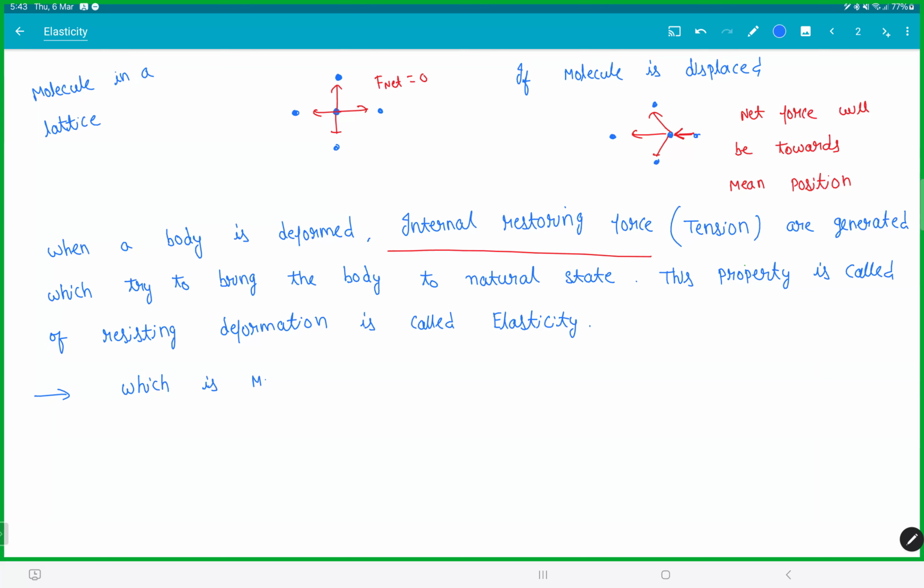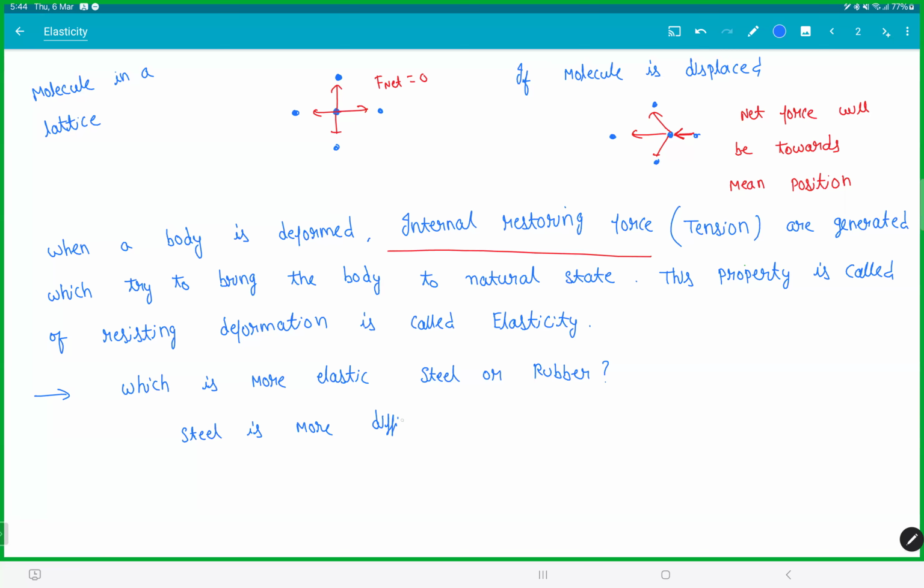So the question is this, which is more elastic? And by the way, this was a PYQ. I think it was a PYQ in CET, I guess. I saw this somewhere. Which is more elastic, steel or rubber? And as usual, everyone wrote rubber. So the answer would be steel. Steel is more difficult to deform. So elastic meaning it tells you how difficult it is to resist.